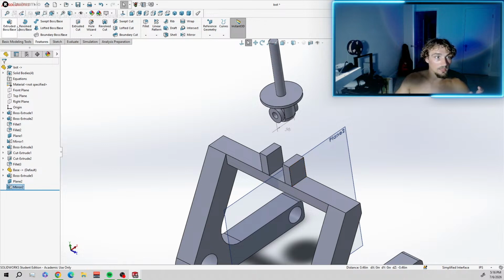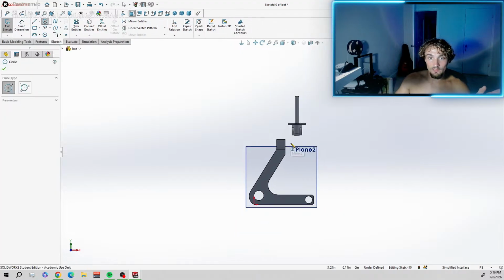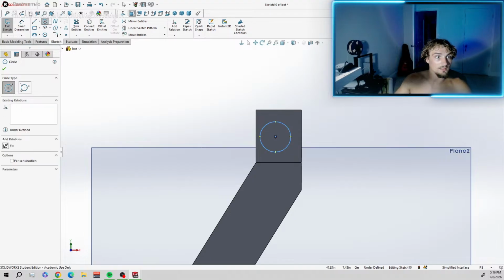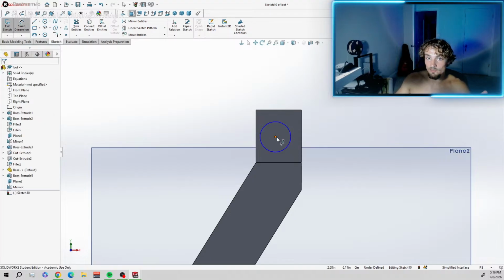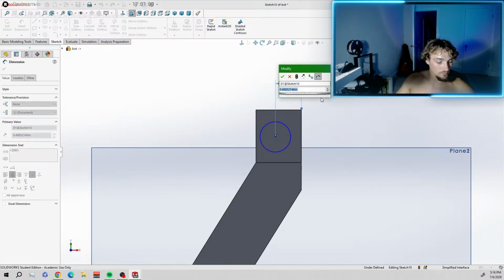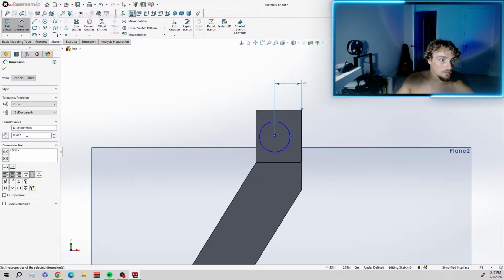Okay, now we're gonna go ahead and extrude boss base. We're gonna choose this guy. I hope I'm doing this in an optimal way and I'm not doing it in the dumbest way possible. I hope that's not the case. Okay, that's gonna be 0.5. Wait. Yeah, should be. Wait, 0.5? Wait a second.